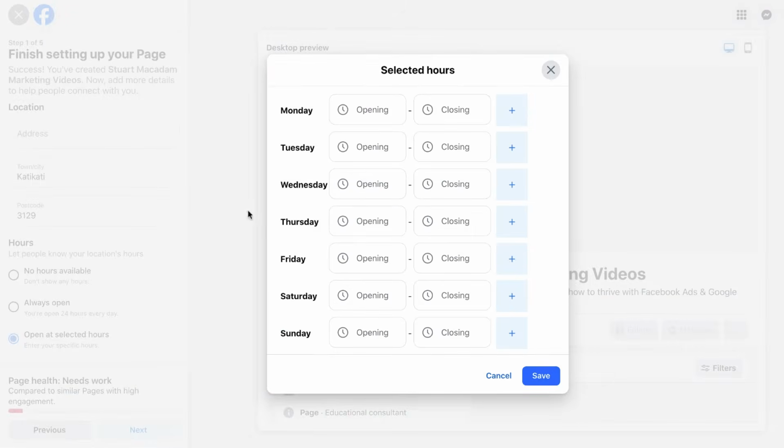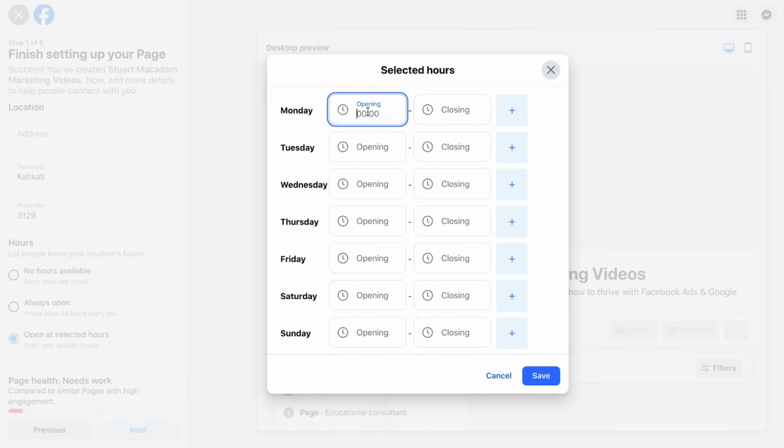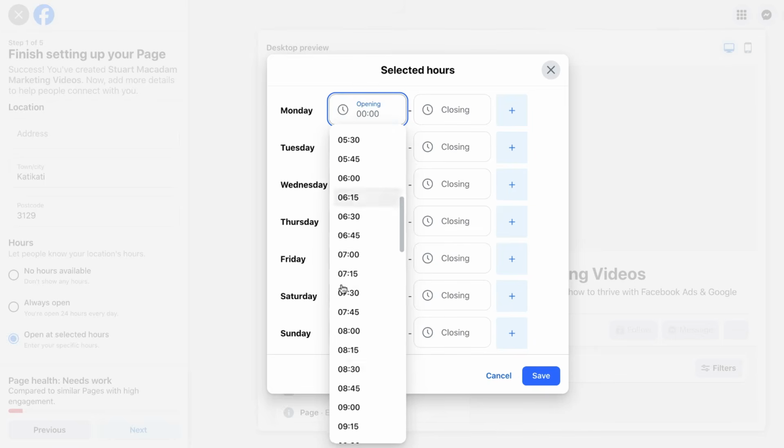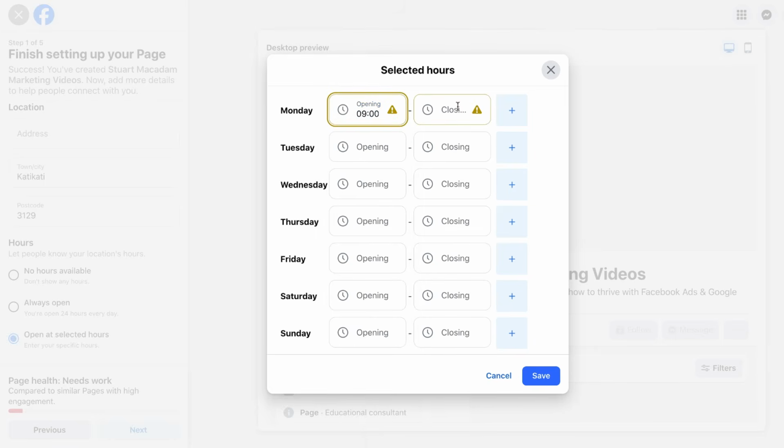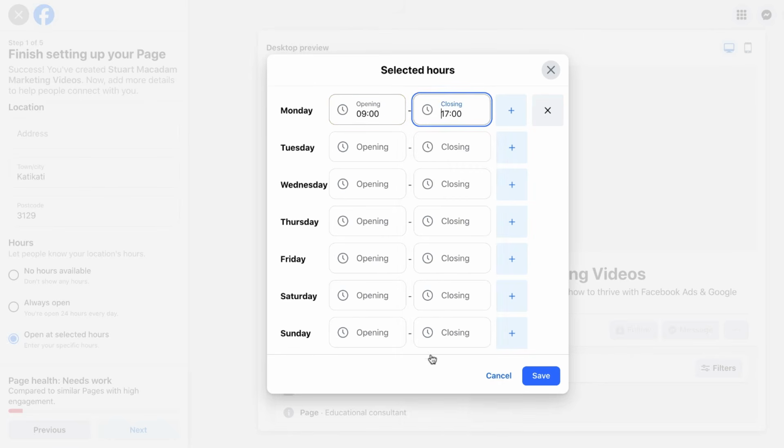If you are open at selected hours, let's say, for example, you are a standard 9 to 5 shop, let's open up one of the tabs for the Monday, and we just want to select 9 o'clock and then closing at 5 o'clock. And let's select that one.